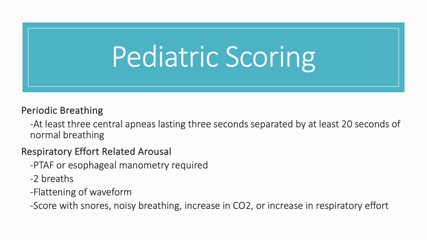Periodic breathing can be scored like hypoventilation, either over a certain duration or the whole study. The manual says periodic breathing is when there are at least 3 episodes of central apneas, no effort or airflow, which last longer than 3 seconds and are separated by at least 20 seconds of normal breathing. Central apneas that occur within a run of periodic breathing should be scored as individual apneas as well, as they are individual components of periodic breathing.